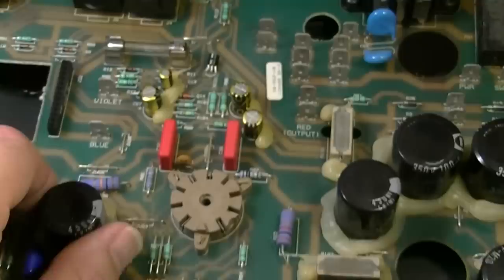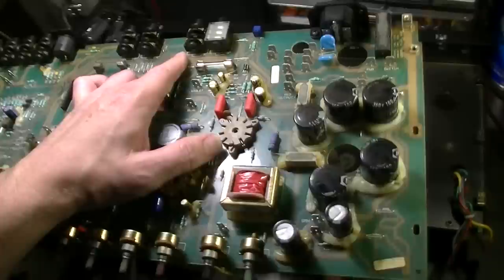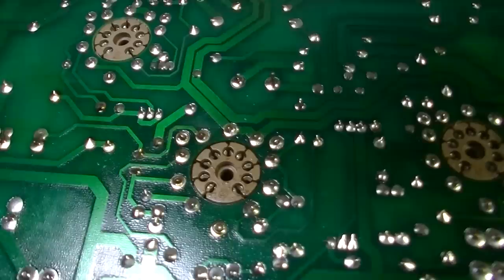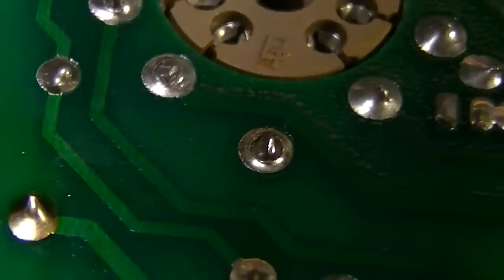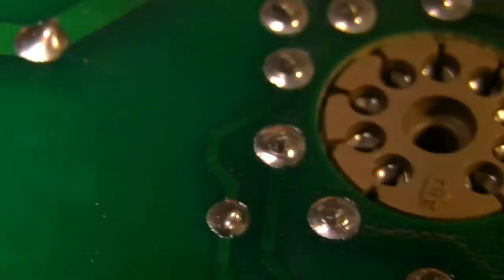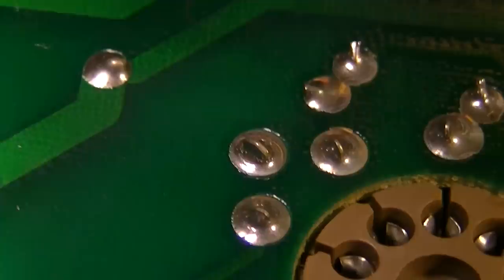We'll go ahead and flip it over. We possibly have some bad solder joints, but nothing that really stands out, nothing that looks burned. For instance, I can show you, see right there, that's one of the mounts for the sockets, and that one is definitely bad. That's a bad joint. That needs to be resoldered. That one is questionable right beside it. That one is a mount, I think, also. It looks questionable. No, that's the mount right there. And that one definitely needs to be resoldered.